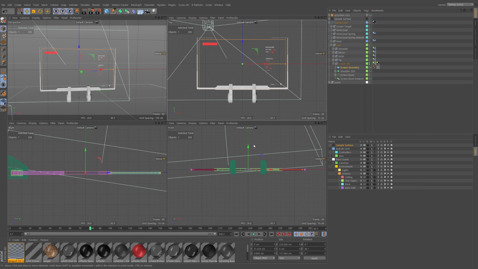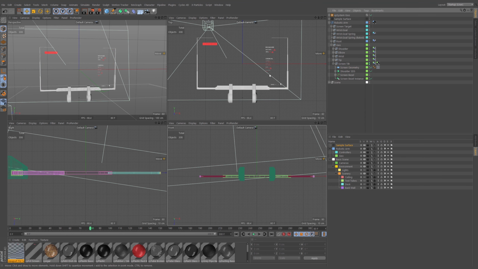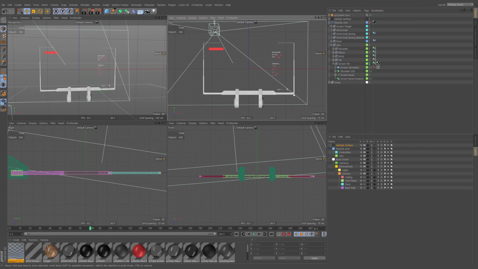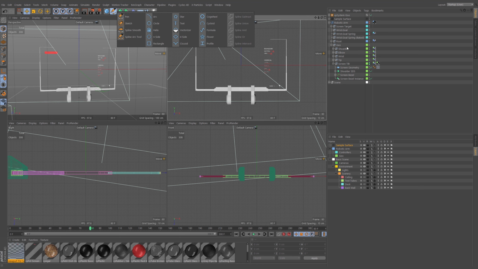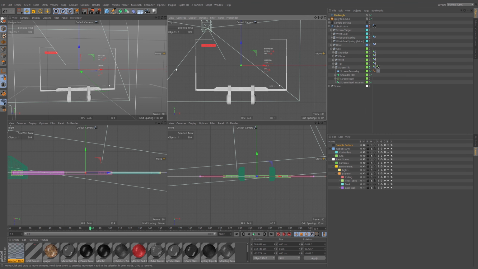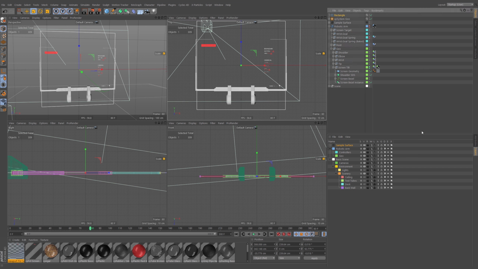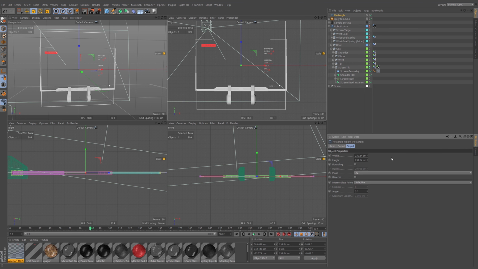Now, why have I gone to this trouble of zeroing it to this axis? Well, I want to create a frame, or actually just an L shape kind of thing, and then we'll mirror it. That's going to be some geometry that we can emit particles off. So let's grab a spline. In fact, we could actually just start with a rectangle spline. And note when I add rectangles and things into the scene now, they'll be at what is now our new world 0, which is over here. So let's grab our rectangle.